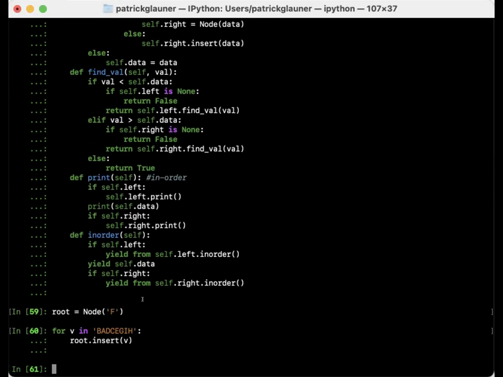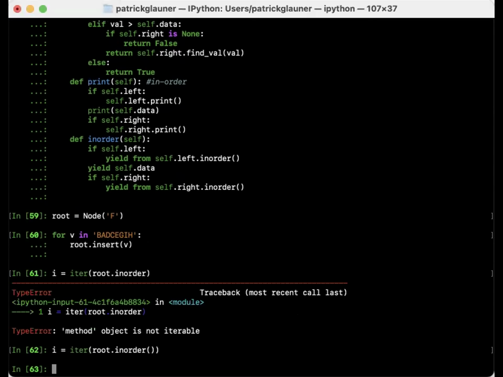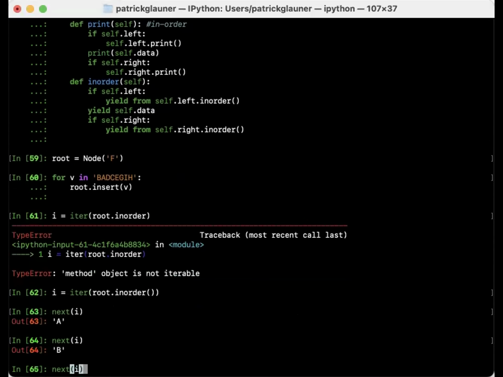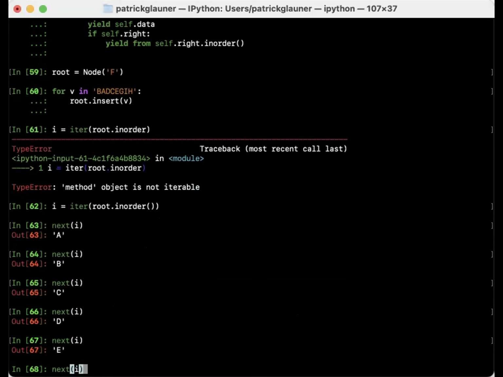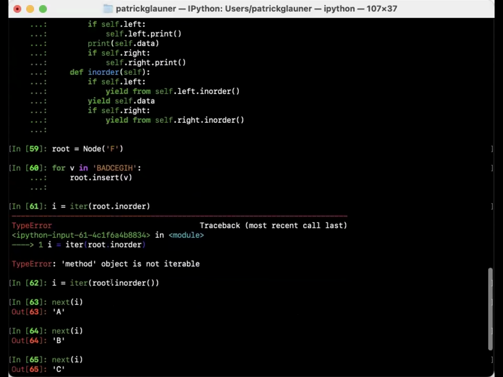And now we can have an iterator. So i is an iterator on root.inOrder, just need to check how this goes. And then next(i), so it gives me an A, then a B, then a C, then a D, and so forth. Because I'm calling root.inOrder, and it is a generator.